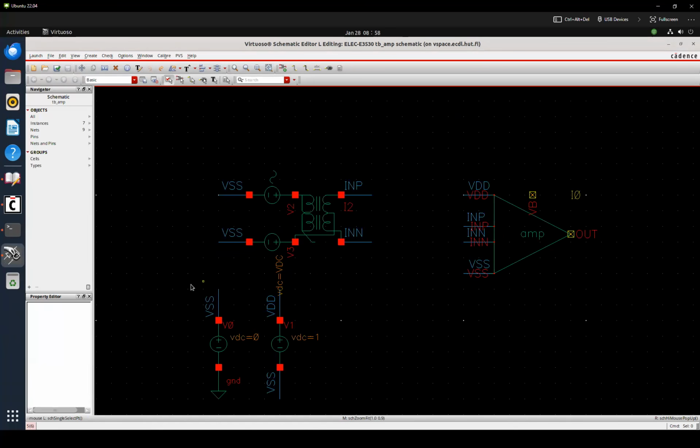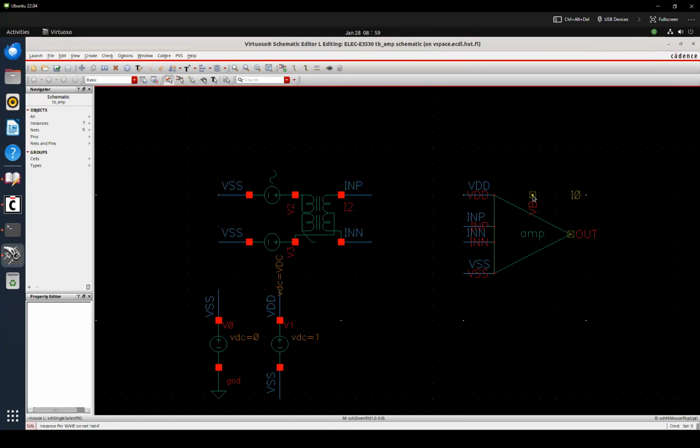I guess that was caused because this one is a global ground, so it already has a label. If we force the connection and give it a label name of VSS, it will cause errors. So it is not allowed to change your label name.